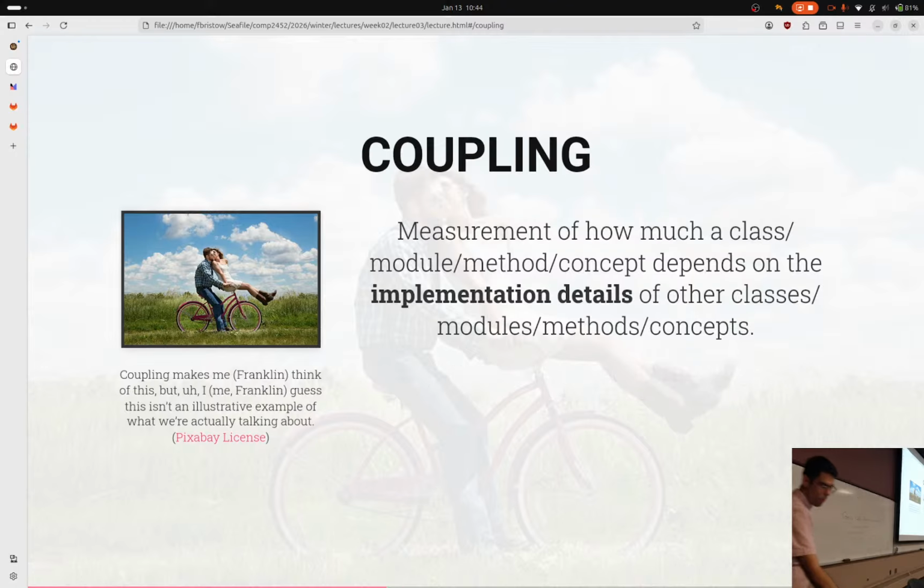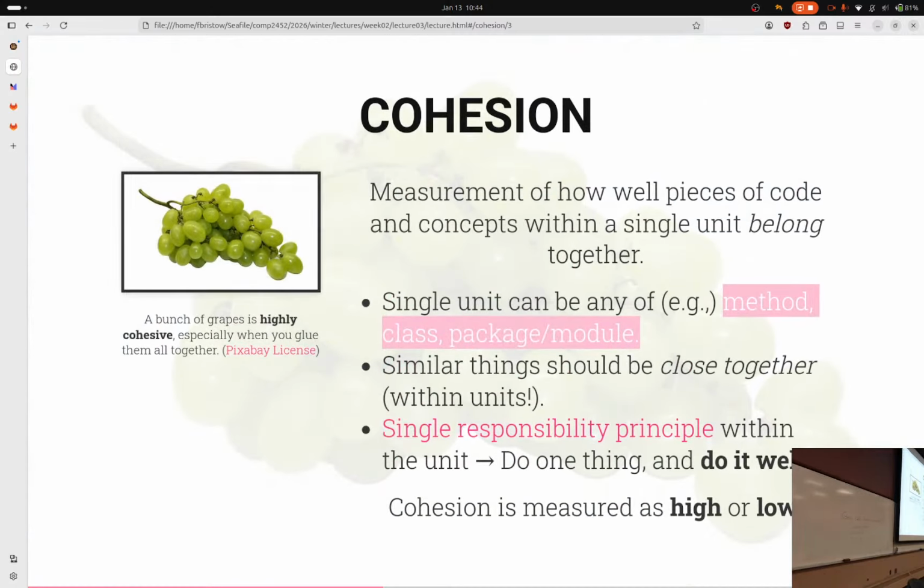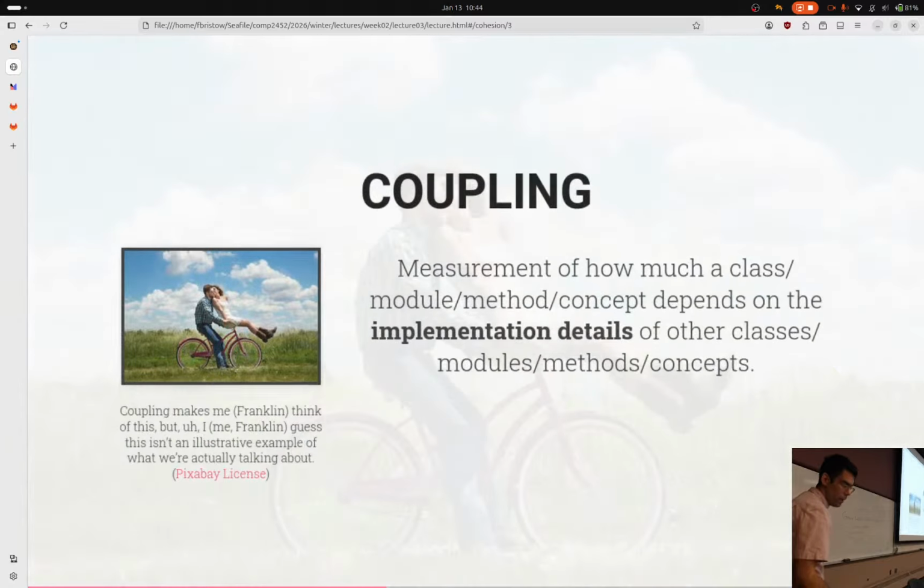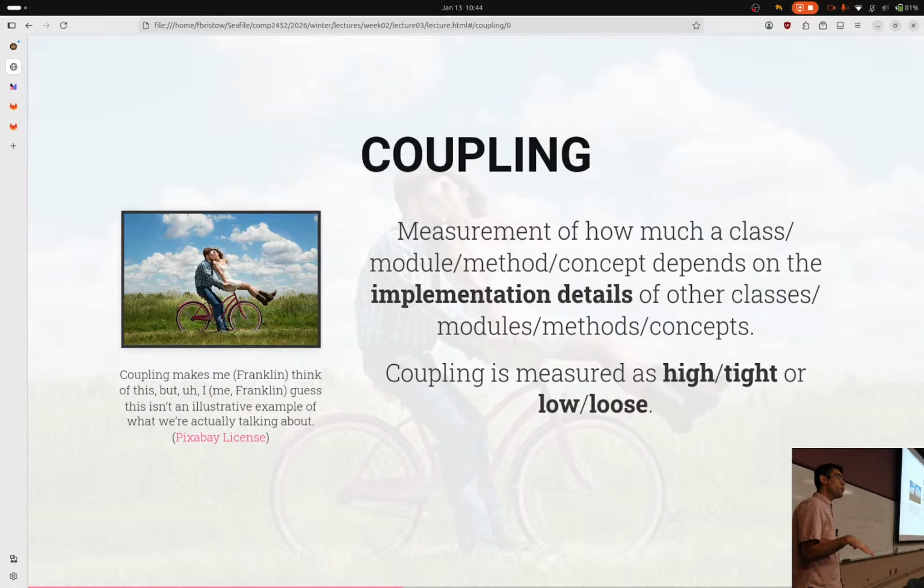Where cohesion, we want this to be high. We want to have cohesive units in the software that we're developing. With coupling, we want this to be low. We do not really want one method, class, package, module, whatever, to depend on implementation specific details of another one. As a good example, we don't really want to depend on the idea that we are using JSON. I don't care that I'm using JSON in my logic layer. I don't want to have the dependence on that implementation specific detail about this other layer that I'm working with.